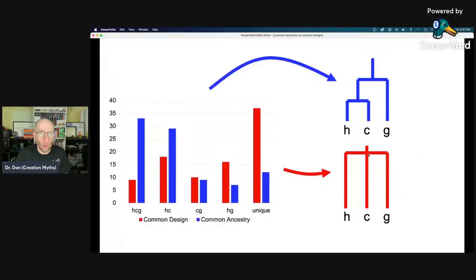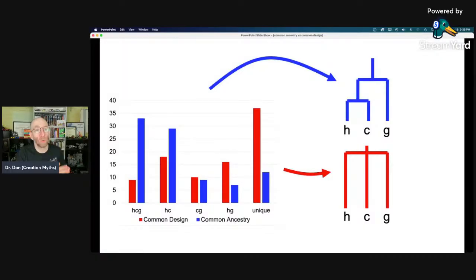This outcome where you have a node that splits 3 ways indicates that you can't resolve the relationship between those lineages. We can't say whether these two or these two are more closely related to each other and the other one is the outgroup, because the pattern of similarity doesn't tell you a consistent story about their evolutionary history. The word for this, when you have what's called an unresolved node, is polytomy. This is what we get when you have a common design model. Common design models result in low resolution.